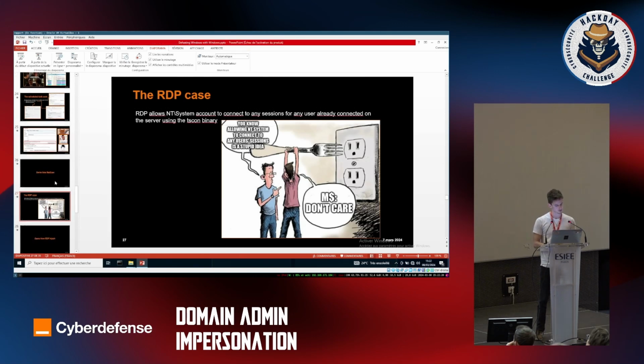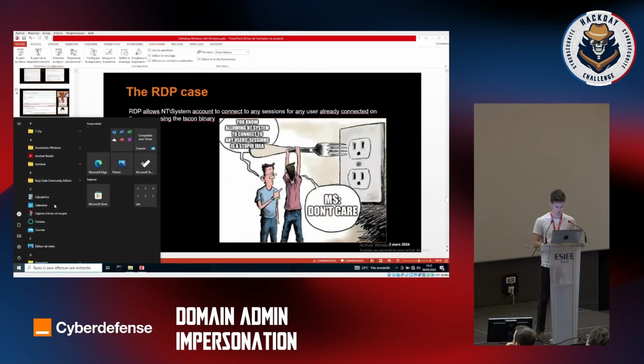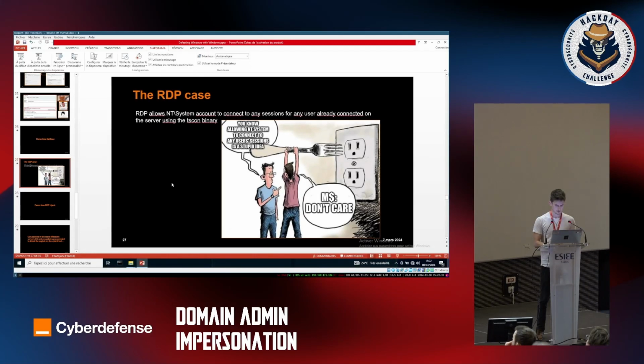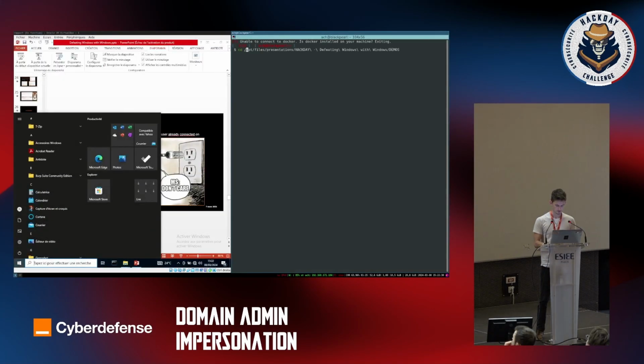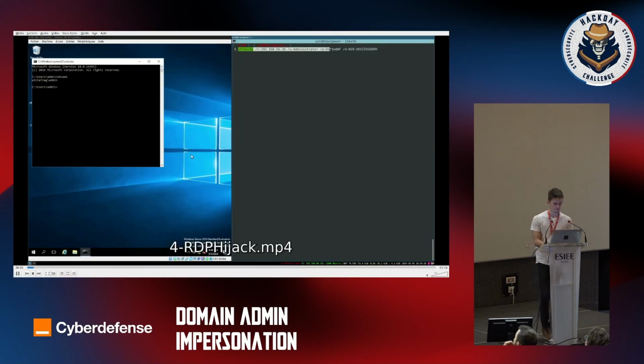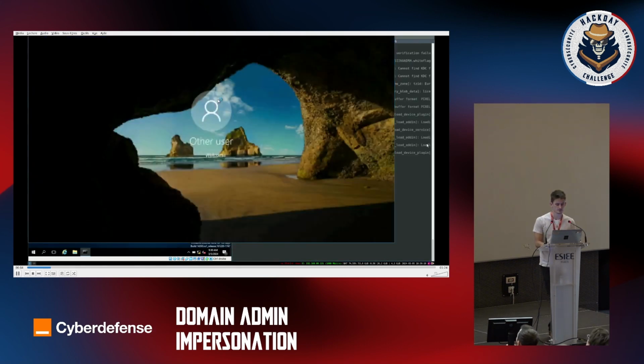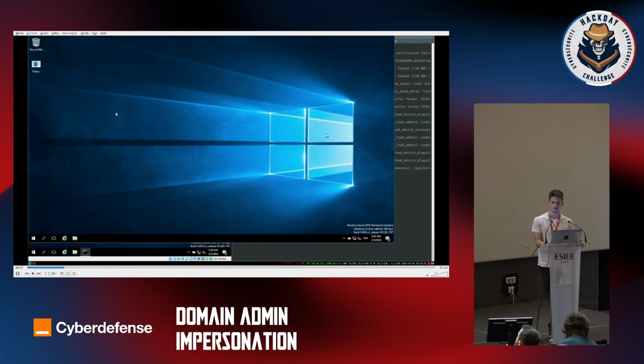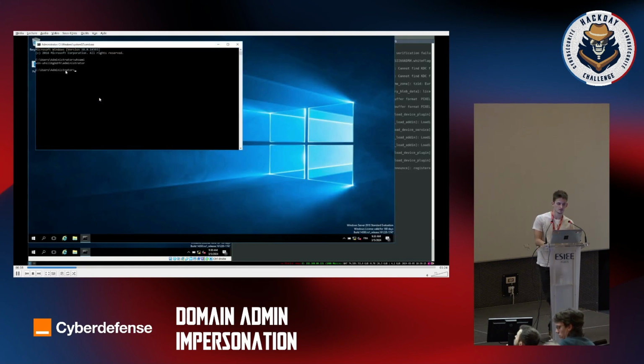I'm just not going to talk much, I'm going to show you the thing. It's much more interesting. So this technique is called RDP hijacking. So we've got the following setup. On the left is the admin account whose account I want to steal, usurp. On the right is me as an attacker. So the first thing I do is I'm connecting using RDP. It allows me browsing the server where you see I'm not the admin account.